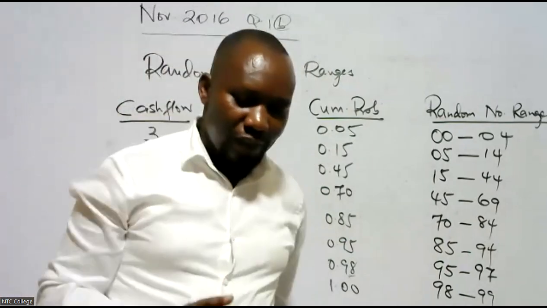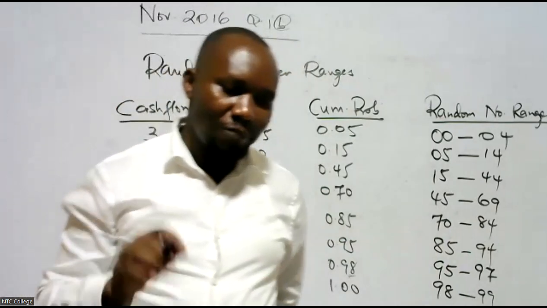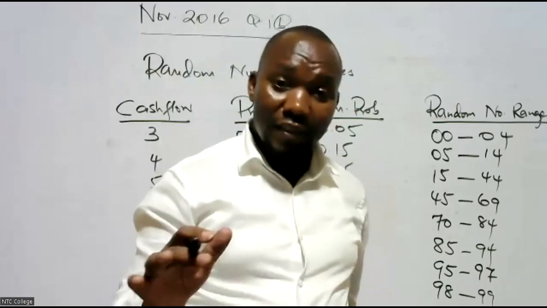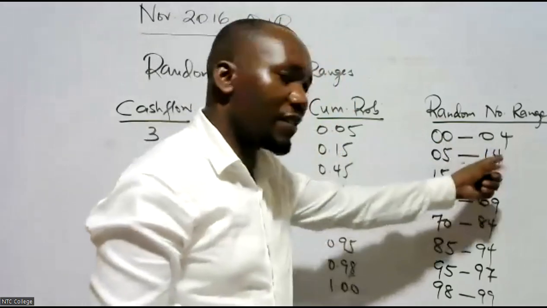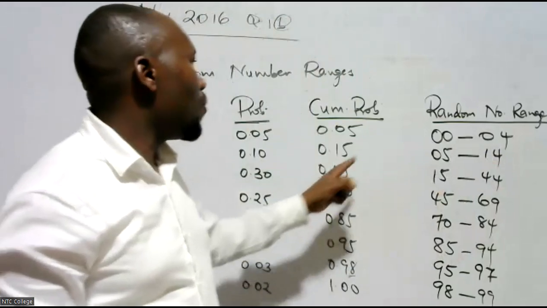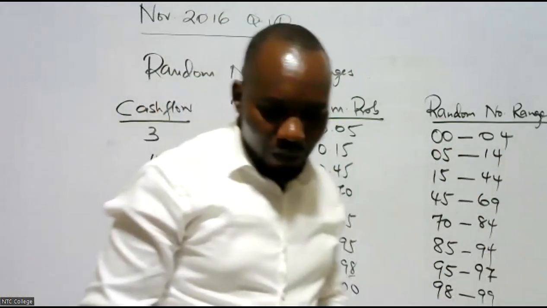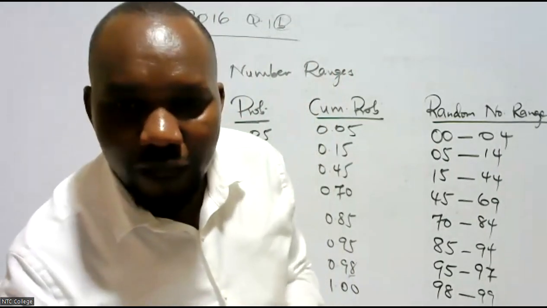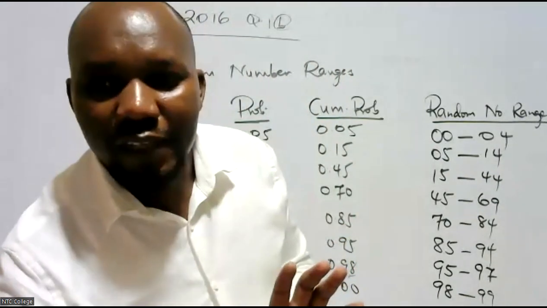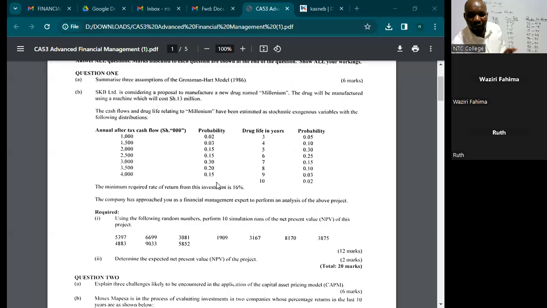Now we have done 2 things. We have simulated, we have created probability random number ranges. This is what we call random number ranges. The main aim of doing this was to create the range. That is our main goal. So now we have done for the 2. So I'm repeating. In exam situation, just do it even if you don't know the next step.